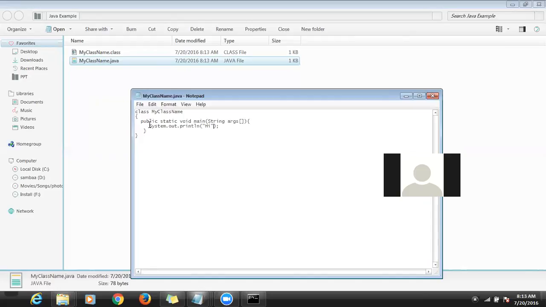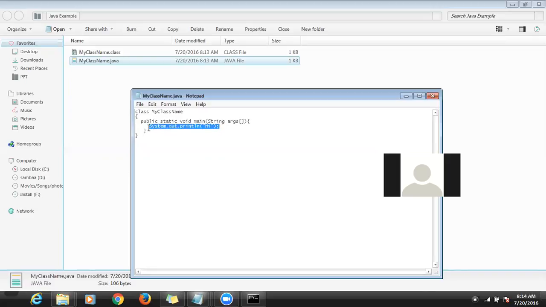If you want to display something to the user, you have to write system.out.println, and after that write what you want to display. For the time being, remember public static void main. This is the default method, you have to write it, and under that you write your business logic, or what you want to do.